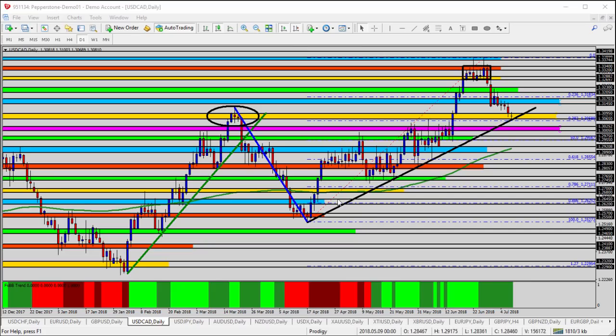Also, here on the daily time frame, I've taken Fibonacci from the bottom of the blue and black trend line down here at the bottom into the 1.2540s. Actually, it's 125.27 where the actual low is. Taking Fibonacci from that low up to the most recent highest high that we've seen here on the chart into the 1.3390 level, low to high puts the 0.382 Fibonacci retracement level right at the 1.3058 level, which is right underneath our yellow zone. So we have the 382 Fibonacci sitting in that same area where our other indicators are coming in line.